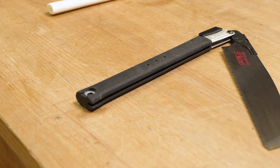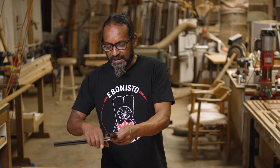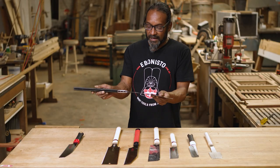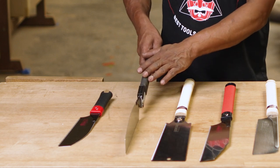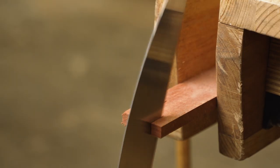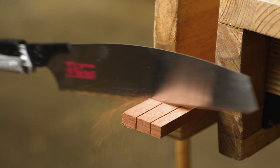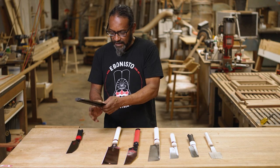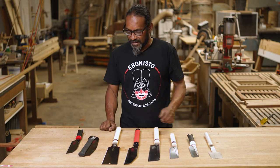This is the bigger version of this same saw. It has the same teeth for ripping and cross cutting, but this has the benefit that you can actually fold it. So this one folds out and it also folds up, so that you can start a cut in the middle of a board. The cut itself is very fine and you end up getting through the wood much faster because of the longer blade. You can just tuck it into your toolbox and it's there ready for you whenever you need it.